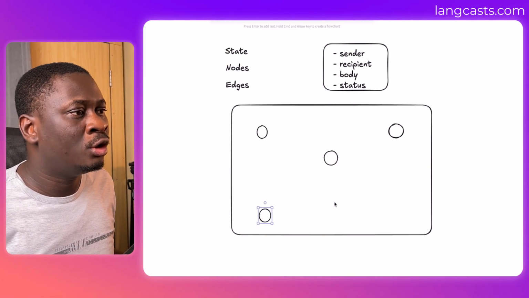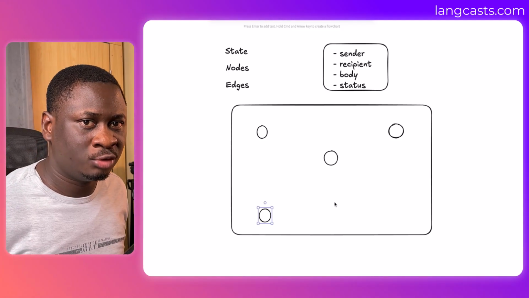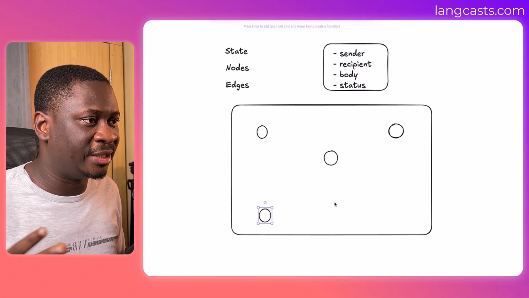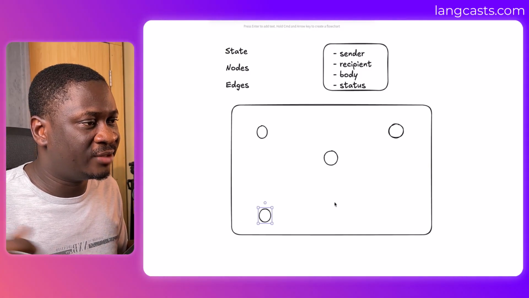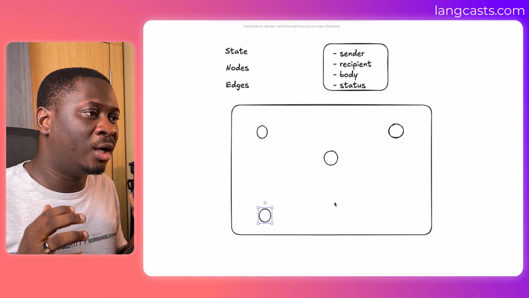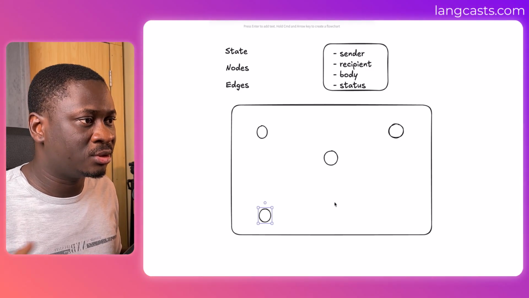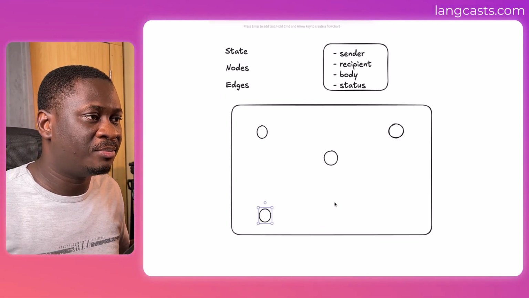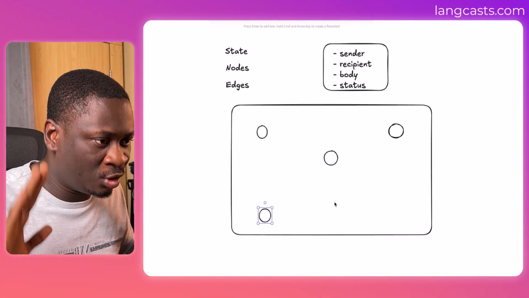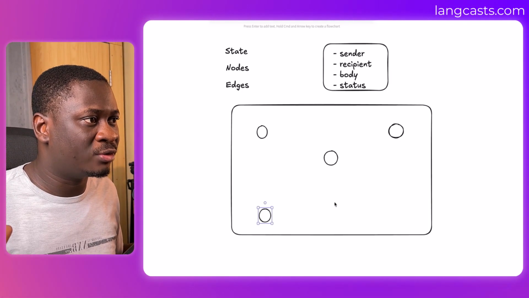And typically, nodes are functions. Those are Python functions, if we're talking in terms of the Python SDK, because there's definitely a JavaScript SDK also. So they are basically functions. If it's the JavaScript SDK, they are also JavaScript functions. If it's the Python SDK, they are Python functions. So they are just normal, pure Python functions. No need to overthink them.